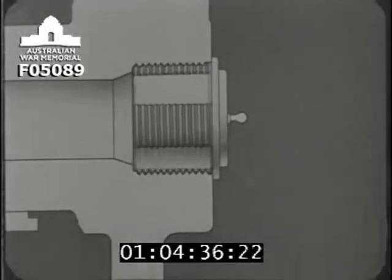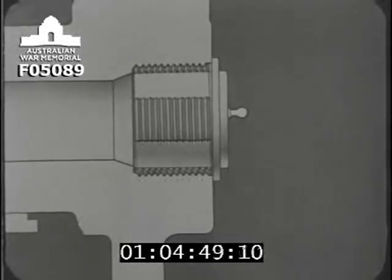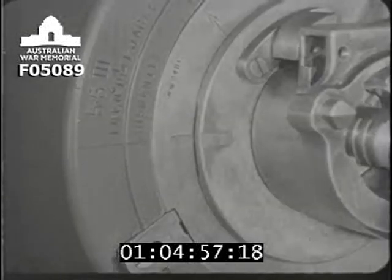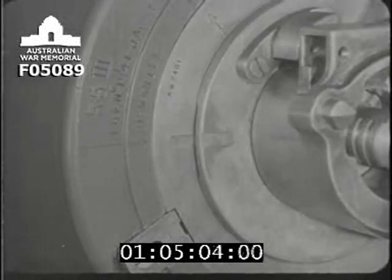This will not close the breech quite as strongly as if we had screw threads over the whole surface of the breech screw and breech bush, but it's very much quicker and quite strong enough for the purpose. Now let's see how the breech screw is supported, and examine the mechanism which turns the screw when it is fully home in the breech bush. This red line on the screw comes opposite that one on the breech bush when the screw is completely locked.